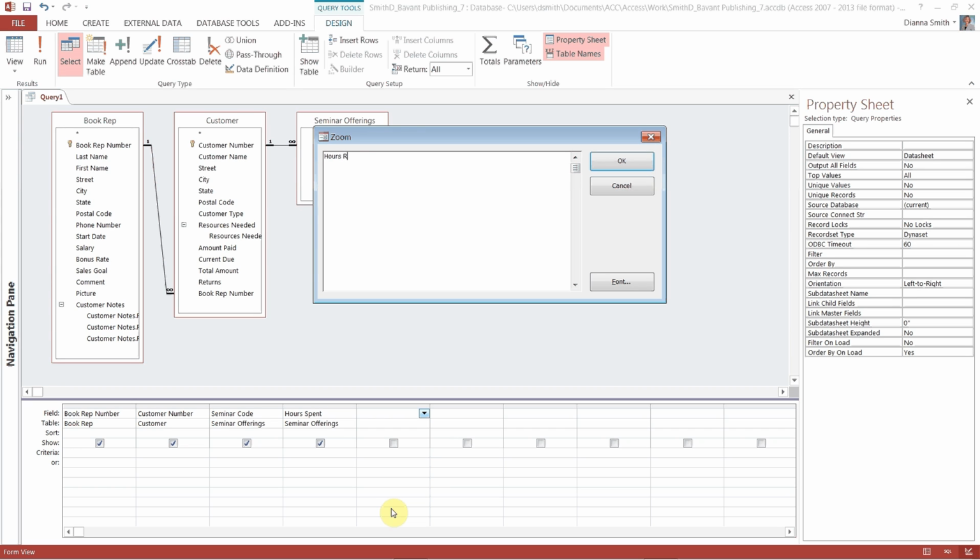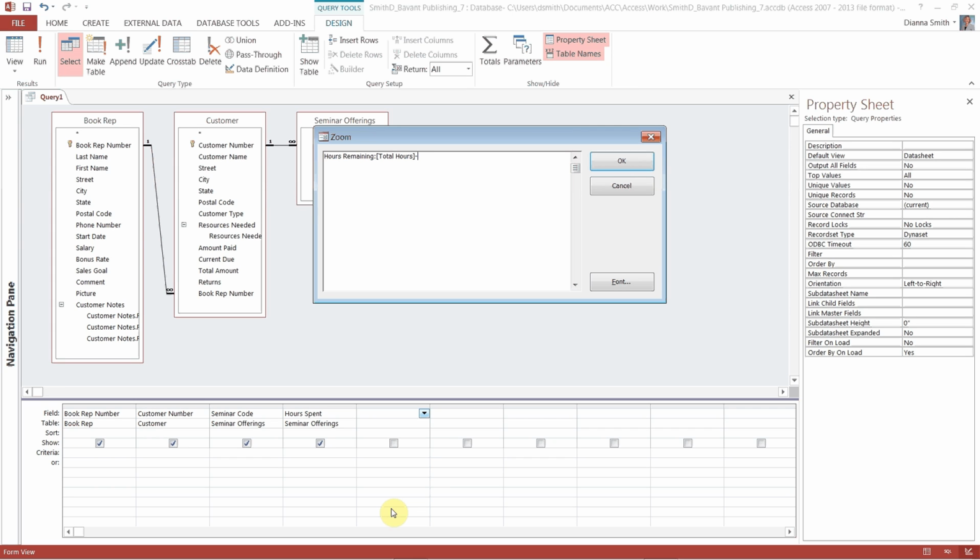Hours remaining, that is going to be the name of our field when we look at it. So we take hours remaining, and I'm on the last bullet of number 2 on page 444. It says hours remaining colon and then open bracket total space hours. Now remember we do the brackets because the field name that we're using has a space, and Access doesn't work with spaces well at all.